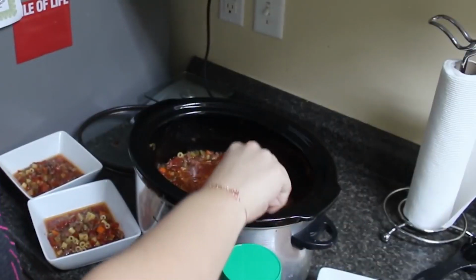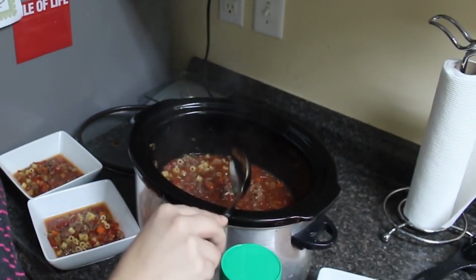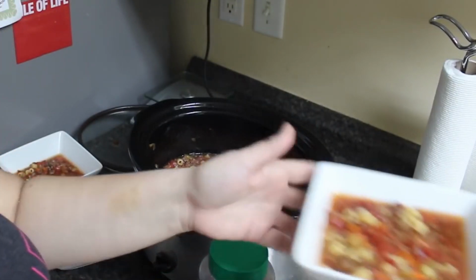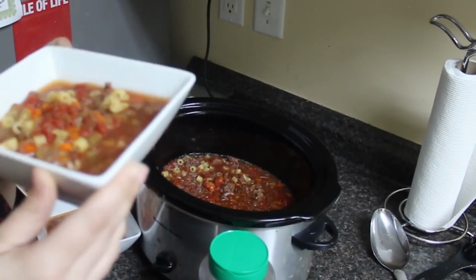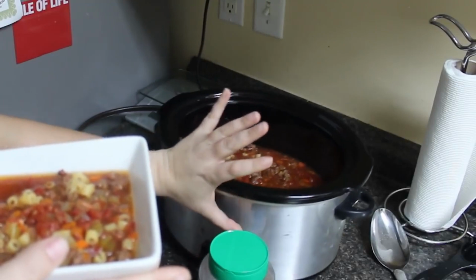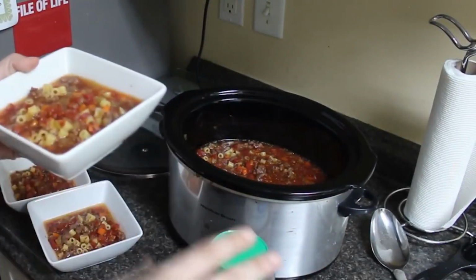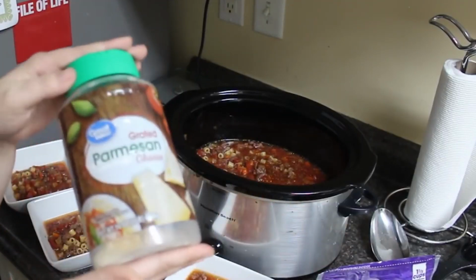Okay, so this is what we're looking like as far as the soup is concerned with the pasta in there. And this is the bowl. I honestly don't know that I've ever tried a skinnytaste.com recipe that I have not liked. Like I said, I've tried this before. Ow! Oh, turn that off. I have tried that before. It is absolutely delicious. And all I'm going to serve this with is some Parmesan cheese.